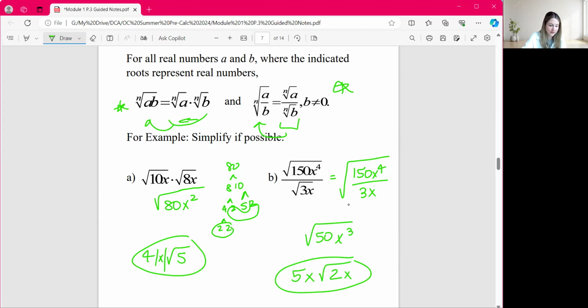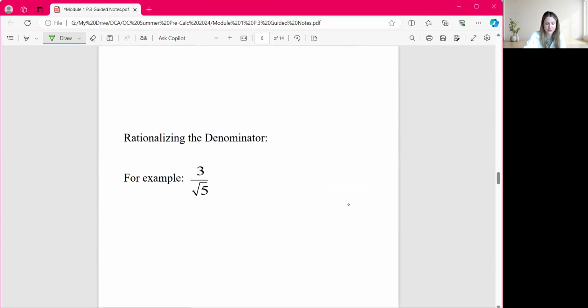The next topic that we're going to talk about here is rationalizing the denominator. So just like we can't have zeros in the denominator, we're not allowed to have square roots in the denominator. It's bad math to have square roots in the denominator. So we do something called rationalizing the denominator. And rationalizing the denominator gets the square root out of the denominator, okay? We're just rewriting this. We're not simplifying this. We're not changing the value. We're just rewriting that.